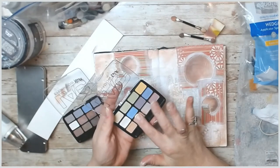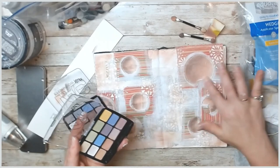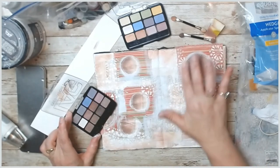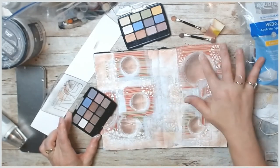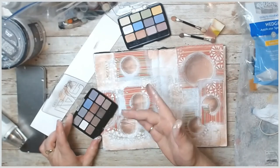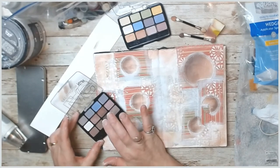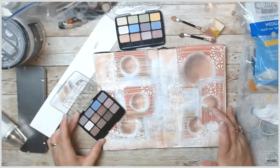I'm not gonna redo the whole thing, but I am going to fix anywhere that I'm not liking. Those brushes. Cheap dollar store brushes. Plus, I want to get the right blend. I usually do that. I have really nice brushes for my regular makeup that I use. This isn't my regular makeup, obviously.